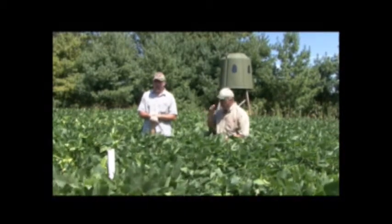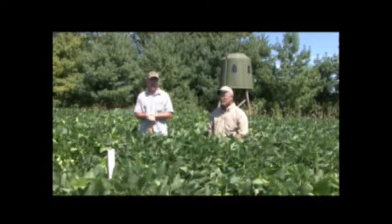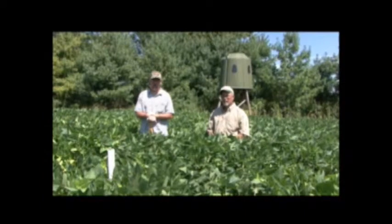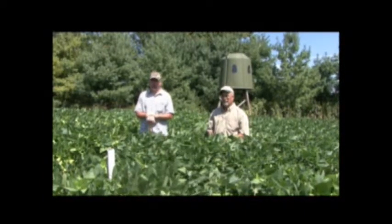So as you can see, the Roundup's pretty much taking care of the weeds. There may be a few left, but we've had a bad year for weeds with all the wet weather we had there in June and early in the year. But we're definitely going to have a good crop of beans, as you can see.